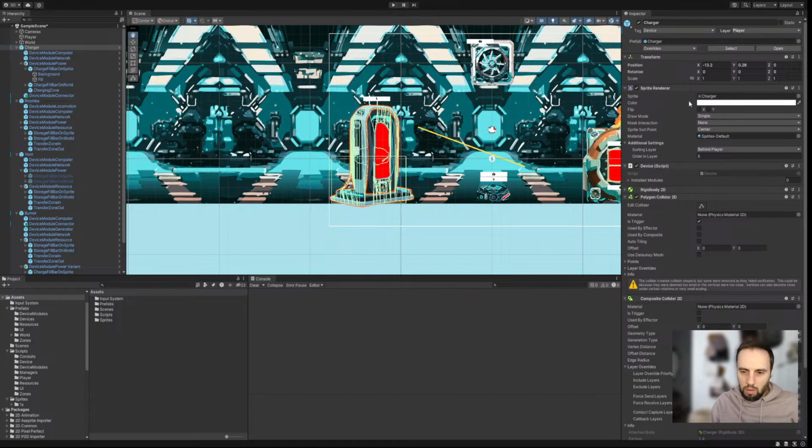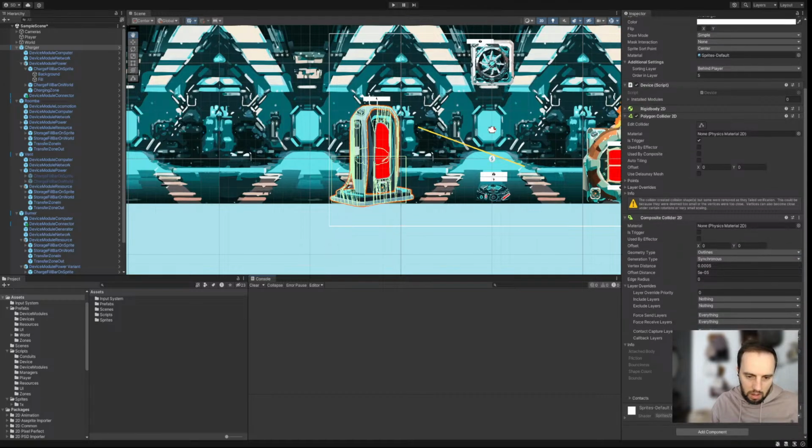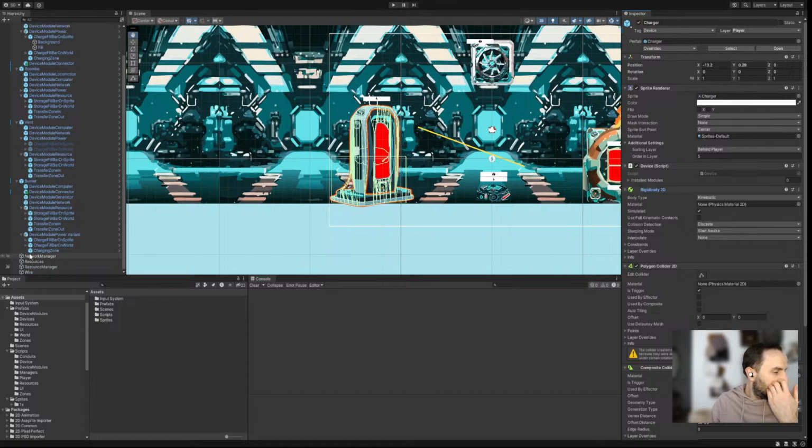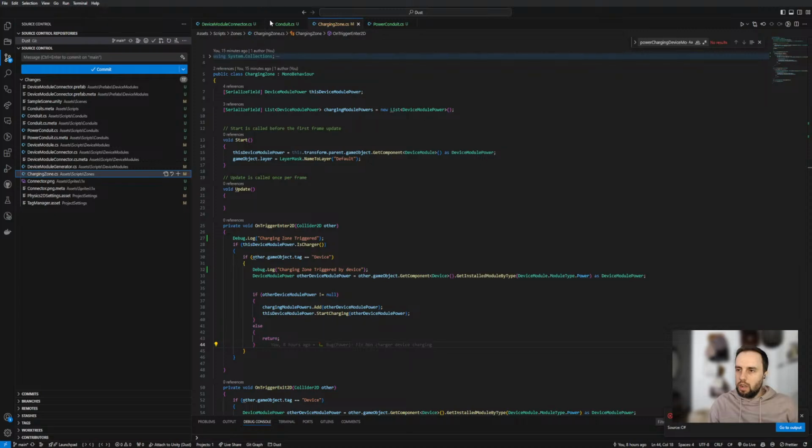Wait, why did it not revert again? What the hell? Ah, God. So I'm just wondering if there's a way for me to keep testing the wires and not have to worry about that.